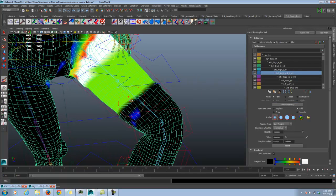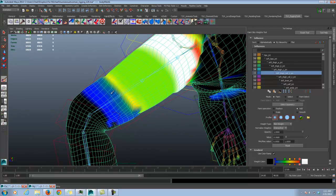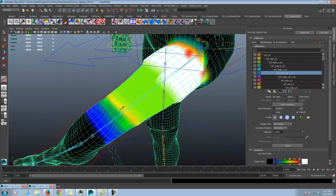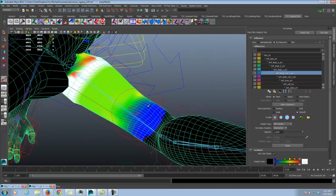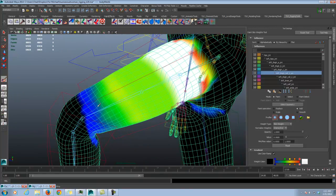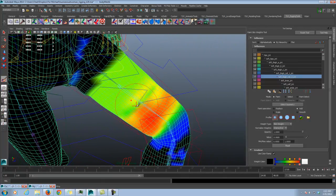So let's go ahead and, last time I just added the values in manually in the component editor. This time I'm painting them in, just because this is a bigger mass, I think it might be a little easier than trying to type them all in manually. The calf roll had fewer joints and fewer rows of verts, but I could easily do this in the component editor as well, just like I did the calf roll. I'm just choosing not to for no real particular reason other than I just don't want to.